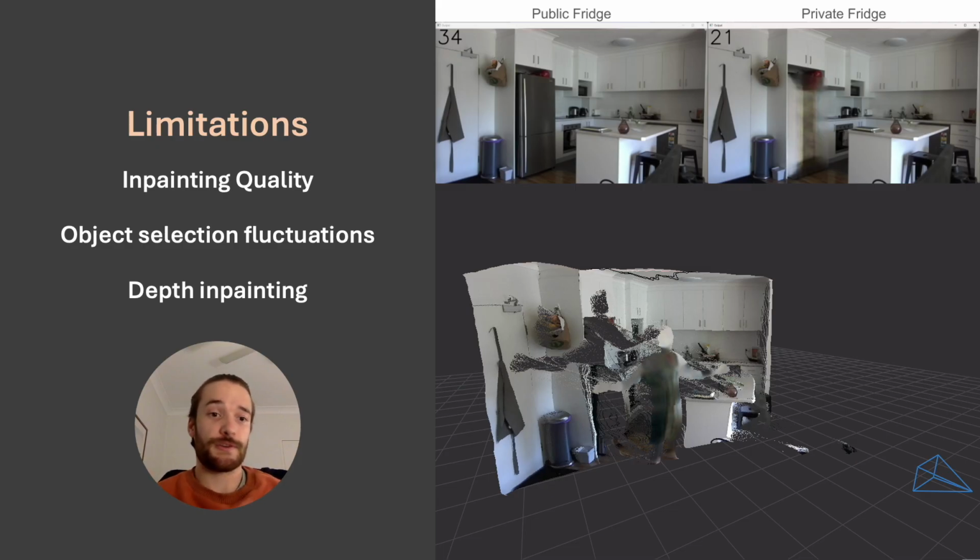There are also some issues with the object selection because it's dependent on the YOLO object detection model, which is somewhat non-deterministic. The objects can often move in and out or fluctuate, which means that the hidden objects can actually pop back in occasionally. This, however, could be mitigated with the use of a more robust object selection system that utilizes both spatial anchors and the YOLO detection model, and that would result in a more consistent object selection system.